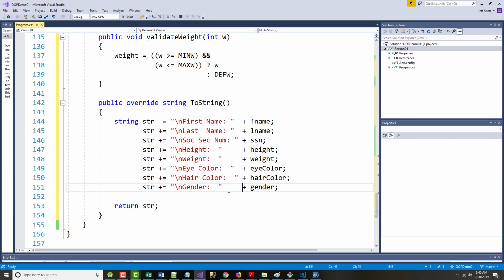Now hopefully when I created this, I didn't screw up at all. I didn't try to. But what that's saying is we're going to create this big string that's got the value of everything that we have in it. All right, and every time that we call WriteLine followed by the name of our object, this is what should print. And the good news is, as far as I know, this is it for this person class.